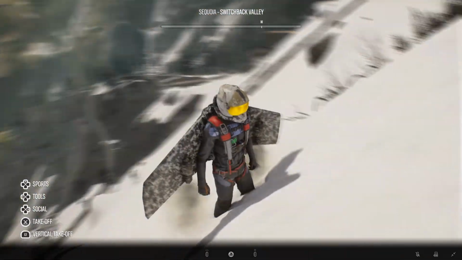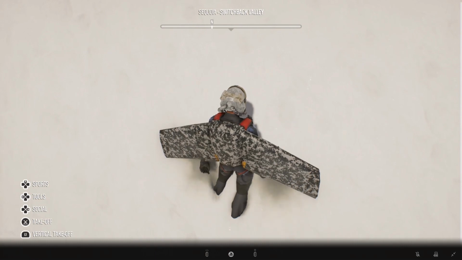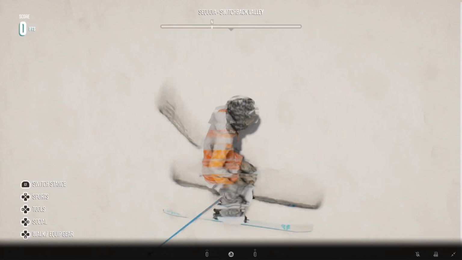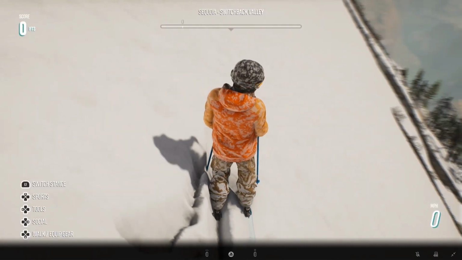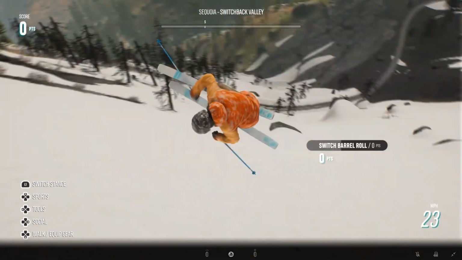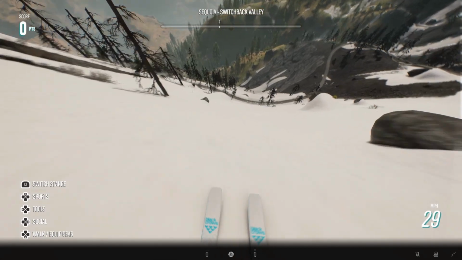Okay, we're walking. We're gonna switch to air, rocket wing, snow race, downhill. Snow races. Alrighty, son. Let's do this. No, let's not. Let's biff. Let's do that first.